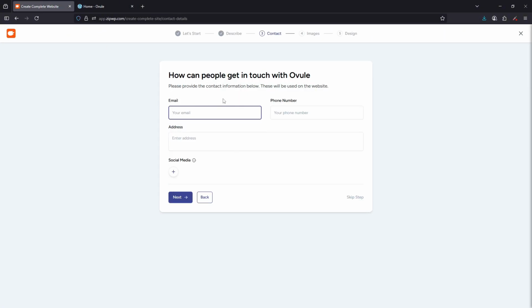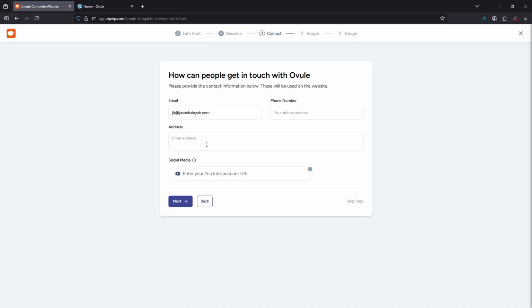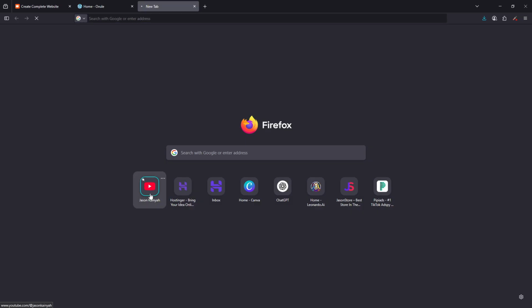Okay, and here they want to find some contact details. How can people get in touch with your company? So here I just want to type in my email account. Okay, so they can use this email, and then here I'll type in these details a bit later. Okay, I don't want to cite them on camera. And then here we have the social media links. Okay, so I can click on the plus button, and then here I'll enter YouTube because I have the YouTube account, right? So this is it here.